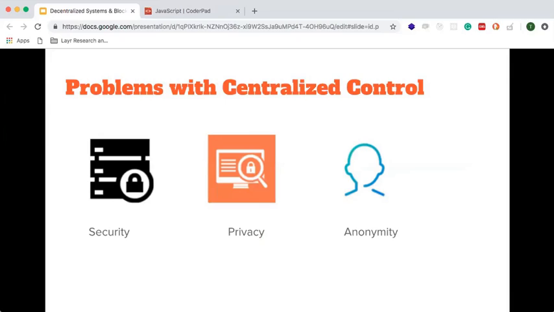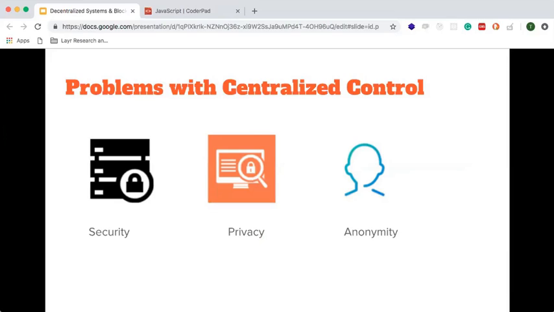When we store our data with these centralized providers, we trust them to be good stewards of that data. We trust them to keep it secure from malicious forces. We trust them to keep it private, both from internal employees as well as third parties. Trust them certainly not to sell our data.